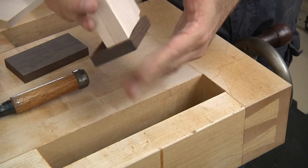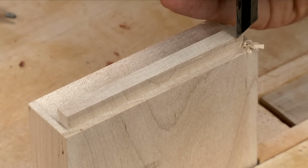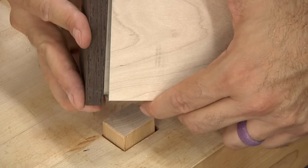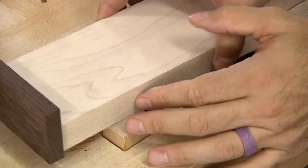And that's what we're looking for. The tenon then gets rounded over to fit the round-ended mortises. If the fit is a bit tight, a pass or two with the shoulder plane should remedy the situation. Now that's a nice looking joint. You know, the one we can't see anymore?